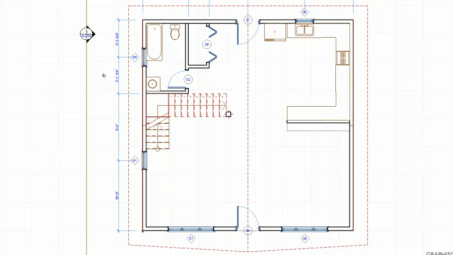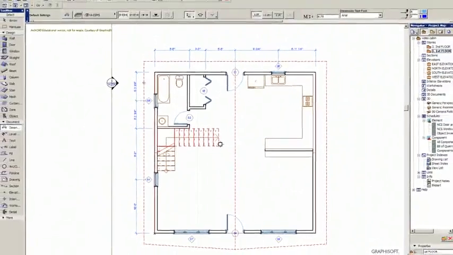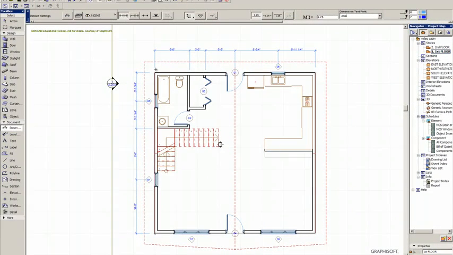Now, to make the dimensions usable, a lot of times we'll want to do full room dimensions in addition. So we're going to go ahead and do that one there, that baseline, and in this corner, double click, and it will bring them out. The smaller the dimension, the closer it needs to be to the building.